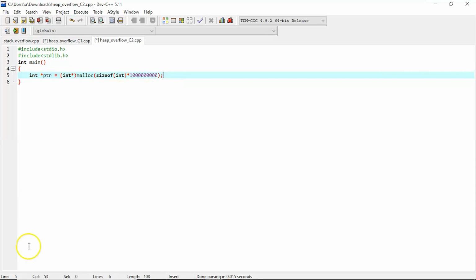Remember guys, it's not a good practice to implement these heap overflow scenarios in your systems, as you can clearly see the massive storage complexity associated with these lines of code. So refrain from executing them in your systems. Now let's go back to our presentation and contemplate all the key differences that we have understood till this time.